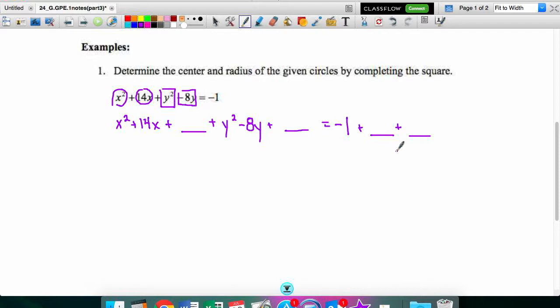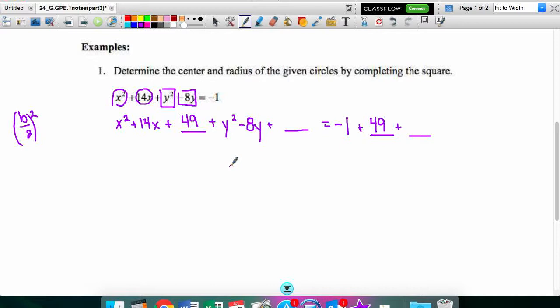Okay, so we've separated our x terms, our y terms, and our constants on the right-hand side. Next, we'll complete the square for both our x and y values. In this step, we're adding the b over 2 quantity squared to both sides. And we're doing this, remember, for both the x terms and the y terms. So the x terms, let's take a look. Our b value is the 14. Half of it would be 7. Squared would be 49. So our b over 2 squared for the x's is 49. When we add it to the left, we also have to add it to the right.